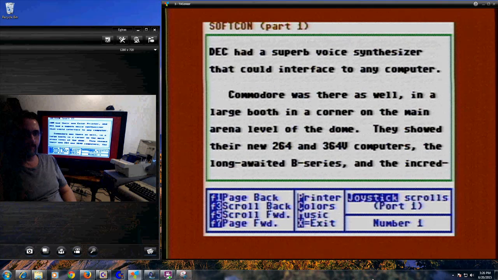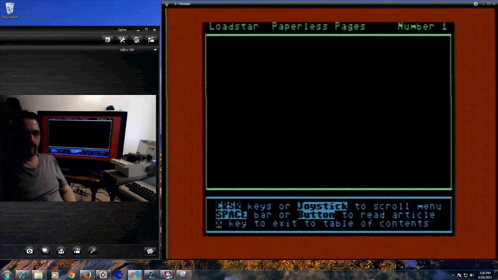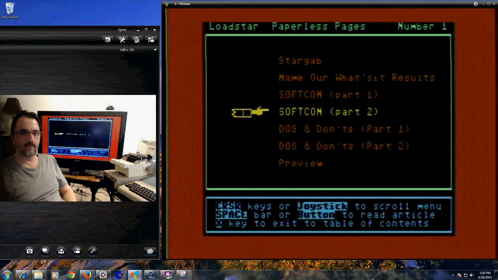It's actually the same one. I'm pretty sure this one doesn't have any programs on it, since this was their first issue.